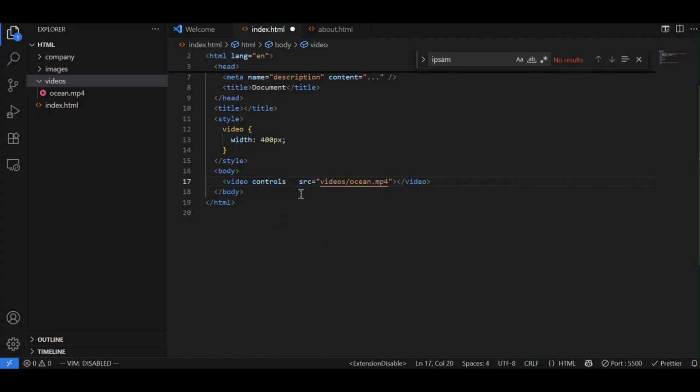A lot of people, as I said, have a misconception that they can set this value to true or false as it is a boolean. It's not like that. I will tell you the reason also. Suppose we set it to false, let me correct the spelling. If we set it to false, the browser still sets the controls. Let's see how it works.